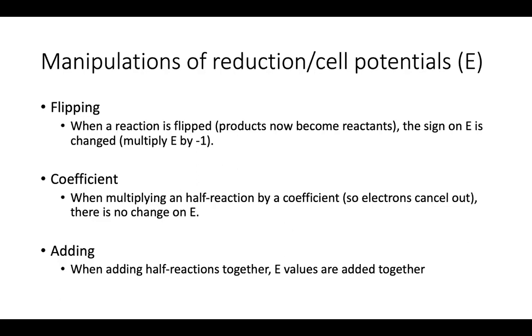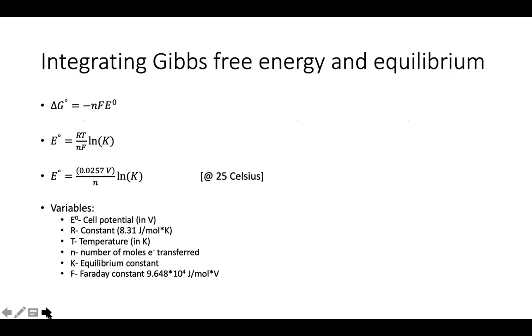And if you ever have to add equations together like we do for our half reactions, you just add those E values together. If you didn't see Monday's SI, I'd recommend you go and watch a portion of it. I have what I find to be a very useful chart that compares our manipulations for K, the equilibrium constant, delta G, Gibbs free energy, and E. We've learned these three manipulations for all three, and they are different from one another. So having a chart to show the difference that you can reference whenever you need can be pretty beneficial.